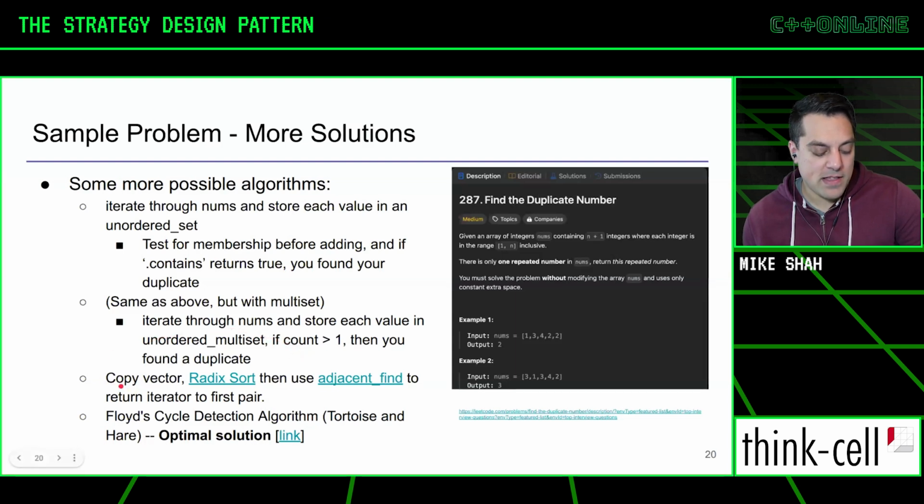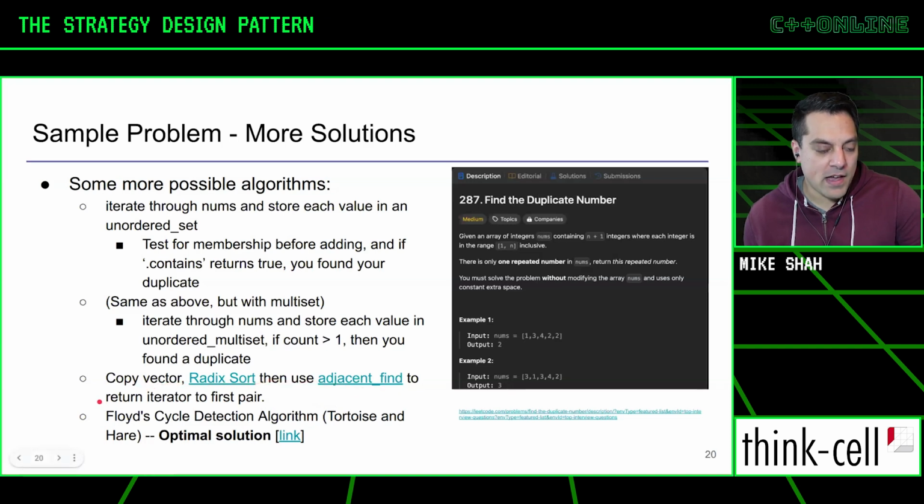We could do something like, again, copying the vector. Well, that's going to take O of n time. Or maybe, since everything's contiguous, we could sort of do that in one operation here. So we got to think about that a little bit. But then there's radix sort or counting sort or some sorts that allow us to sort integers in linear time, which is great. And then you do have an adjacent find algorithm, which will take care of that iteration effectively that we're doing here, looking for, do you have a neighbor that's the same? And maybe somebody's done a clever implementation of that. But again, these are just some things in the C++ library.